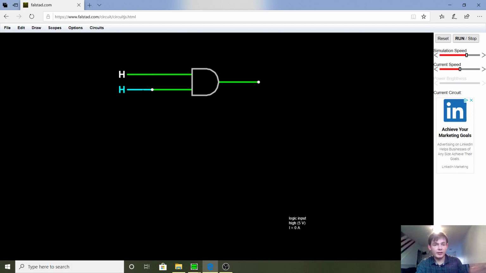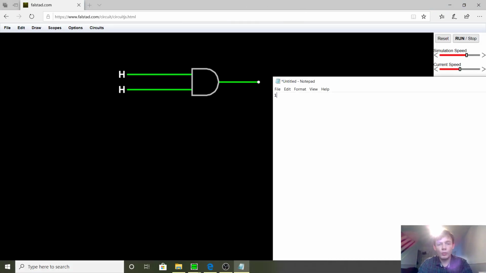It would assign the lower 8 pins, right? And then it would pass it through a much more complicated circuit than this, and it would figure out which instruction you are trying to do. So for example, these two here can be expressed as 1, 1, which equals decimal 3, because binary 1, 1 equals decimal 3.